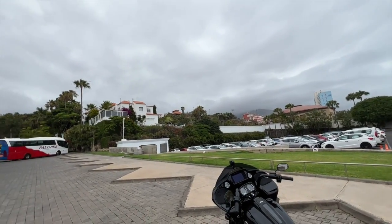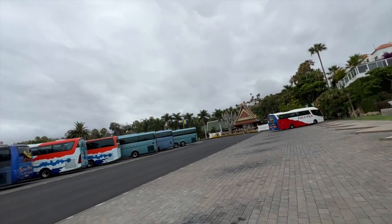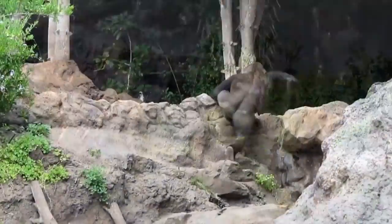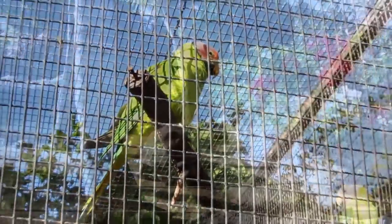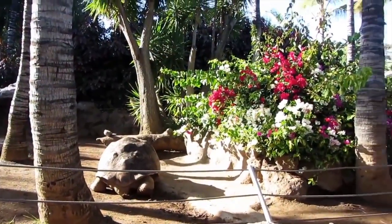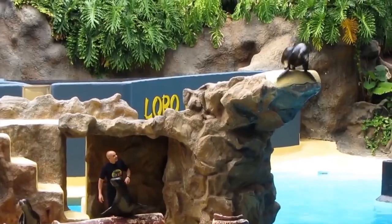We made it. It wasn't the easiest ride today, as you can see — the weather can change so quickly. If we just look up into the mountains, I'm actually just outside Loro Park now. You can see the weather's still pretty cloudy on this side, but look — it's warm, there's no rain, you don't really need a jacket. So this is Loro Park, and this is one of the number one attractions for tourists.